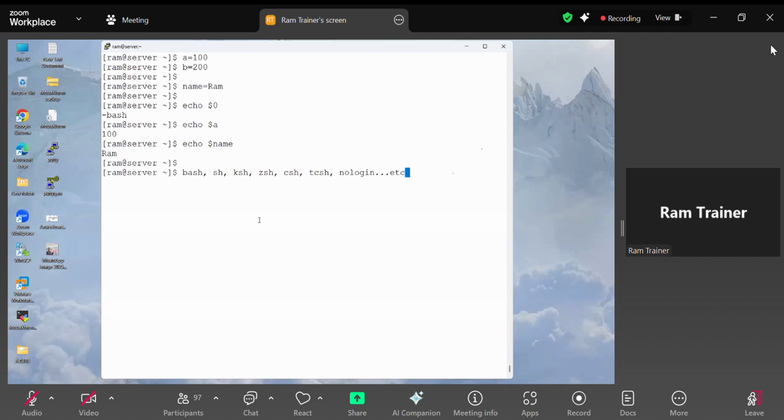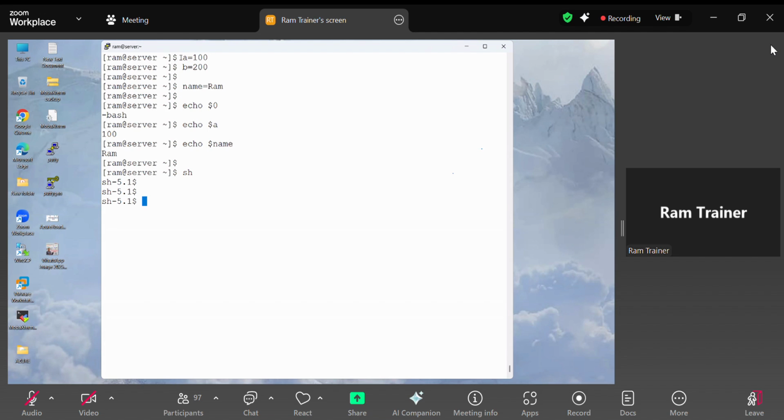So you want to switch from one shell to another shell. What is the command? We can directly use the shell names. Currently I'm in bash shell, but I want to switch from bash shell to sh shell. Just use sh as the command to switch. So I am currently working in the sh shell. Remember, can I access the value of a from the sh shell?